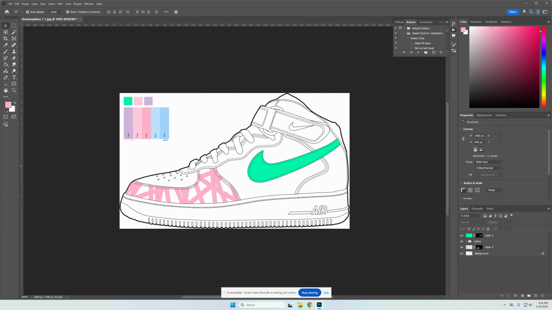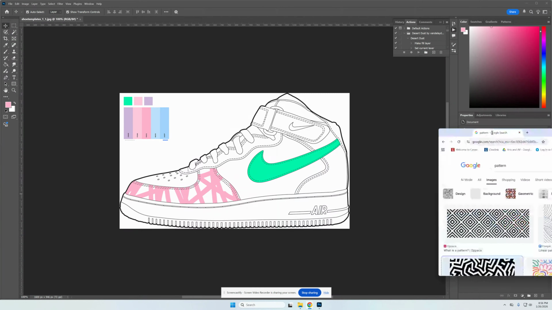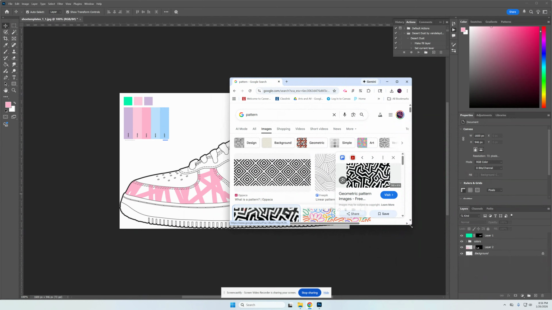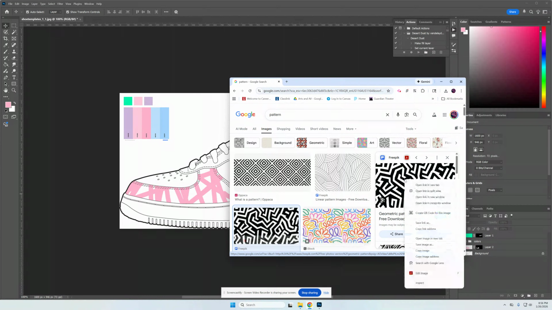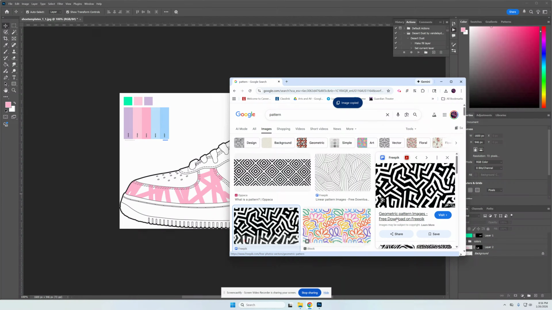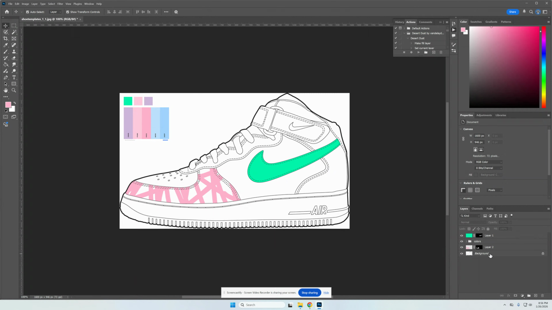If you wanted to do a pattern, which I do recommend or require that you have some sort of pattern, it could be something like this where you make it, or if you want to Google search a pattern, you totally can. You can do right click, copy image. Sometimes that works for some images, other times you have to actually save it, and I'll go over saving it here in a bit. But let's say I copied it. This one works slightly different.